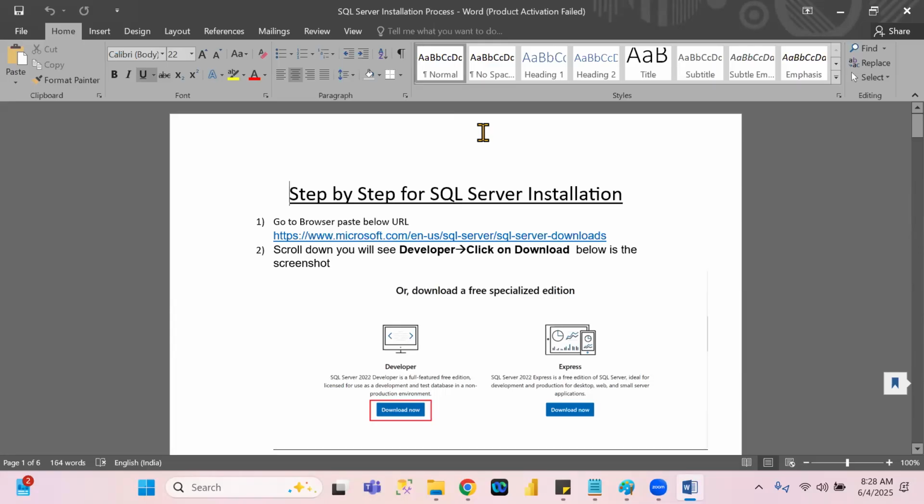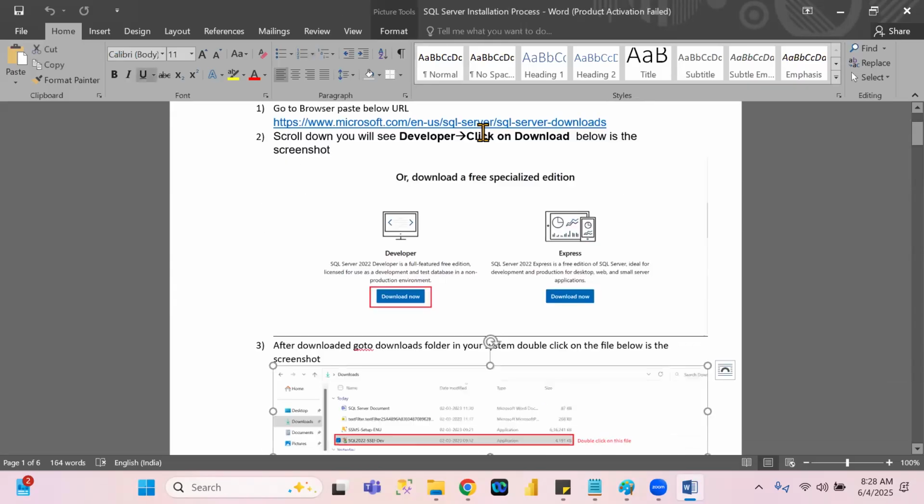So for installing, SQL Server is a software. That means you need to run it on your local system only. Understand or not? Power BI is similar like that. SQL Server is also a software that you have to run on your local system. So for installing SQL Server, just follow these steps.